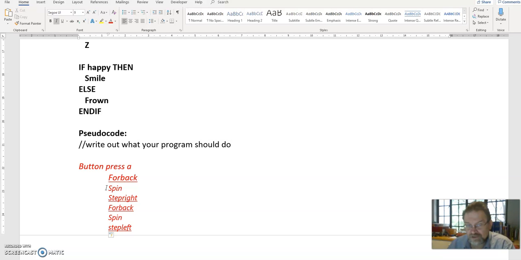Try the pseudocode, and I'm sure you'll find that it's going to really, really help you when you put your program together. So open up the template on Teams, think about your choreography, discuss it with your pair, with your partner, what it is you want the robot to do, and then try and set it out in pseudocode to make the programming that much easier when you've finished.